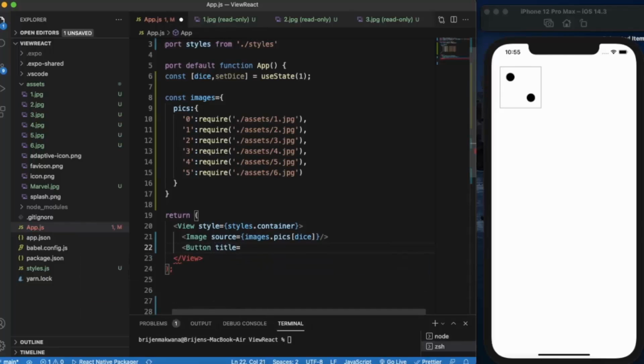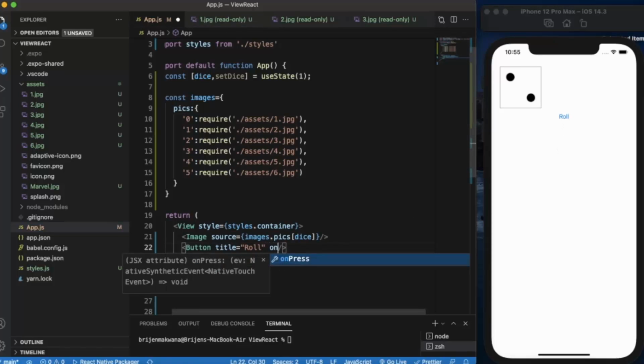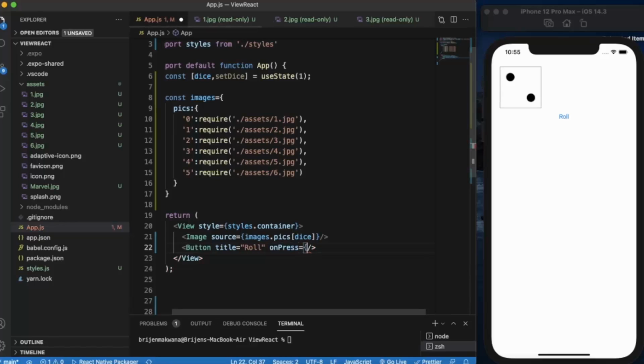Let us name it Roll. It's a self-closing element, as you can see. Now let us create an onPress event, an arrow function. So whenever the user presses on this roll button, we have to generate one random number between 1 to 6.